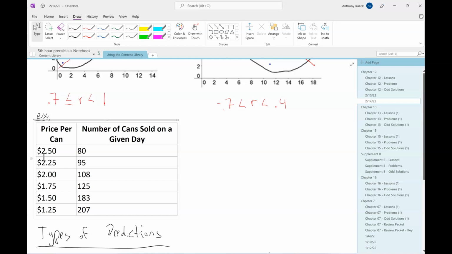Everybody agree with that? Because at some point on something like this, you'd expect the price to get so high that basically everybody, you're going to sell nothing, right? It's just too expensive. So maybe in a real world context, an exponential model might even be a better choice, since that has a horizontal asymptote, so it can get to 0 and just stay at 0, which is kind of what we'd expect as the price goes up. Eventually it just becomes so expensive nobody's going to buy this thing anymore. You know what I mean?